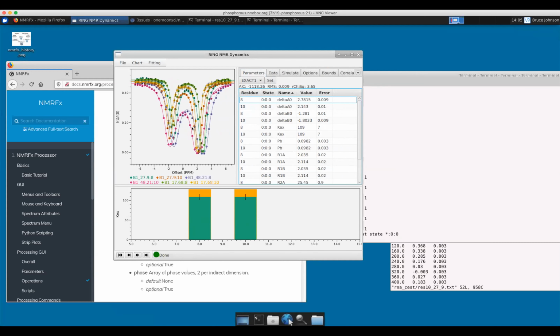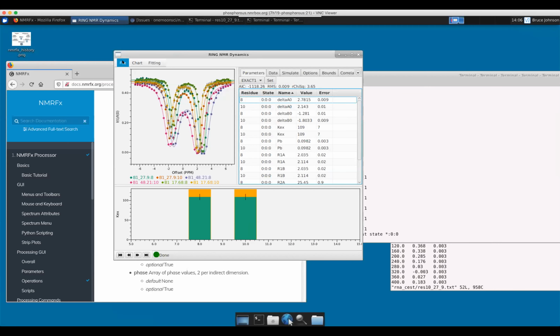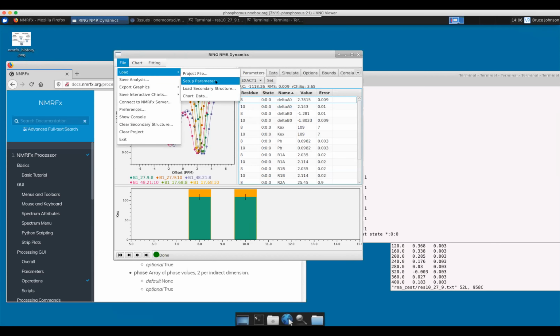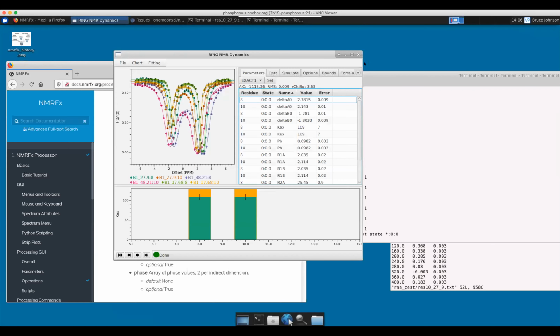So there you go. That's a very quick intro to Ring, and I really encourage people to just start up Ring, go to each of those examples, and load in that YAML file and see how it works. Look at the YAML files to see what's in them, what you have to do. I'm sorry we didn't walk through the whole setting up parameters step that lets you build a YAML file, but it's fairly straightforward.